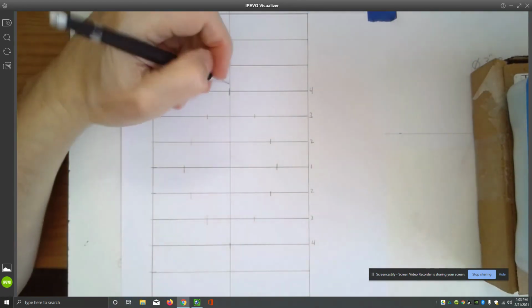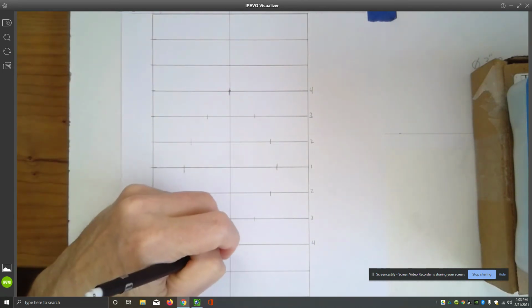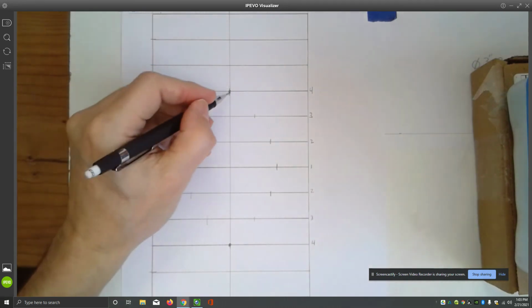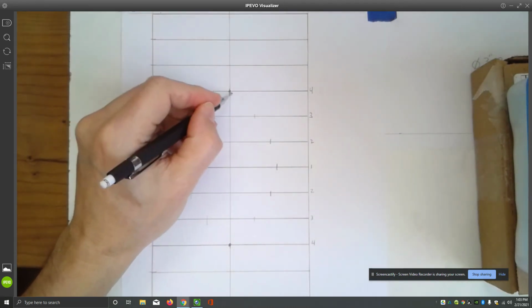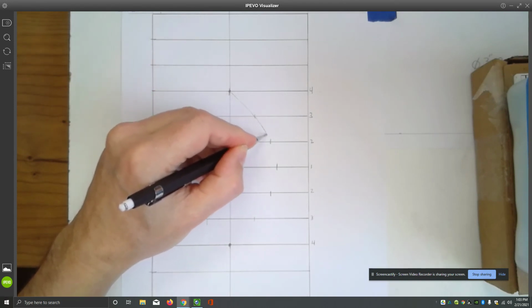So now I'm just going to put a dot right there for the center line one, so it's easier to see. Now, what I'll do is I'm going to connect these points. So again, this is an artistic representation.